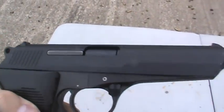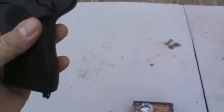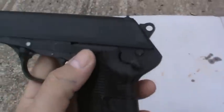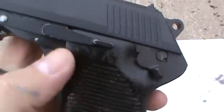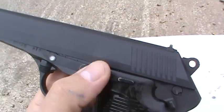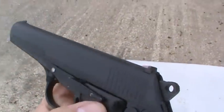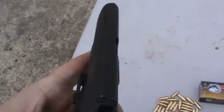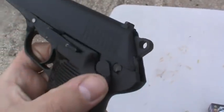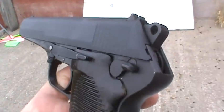At any rate, mine's got the aftermarket slide release lever. This piece here. Usually they just have the bar that goes under the grip. So somebody put this on at some point. And it's got the safety right here. Push up. I'll push it up there. Safety. I don't know if you can see it. It's kind of dark on the screen here.